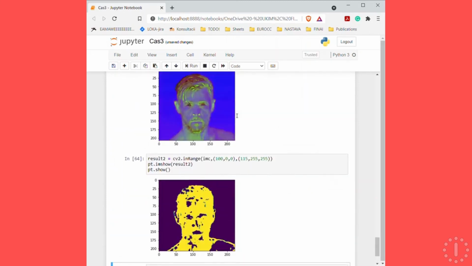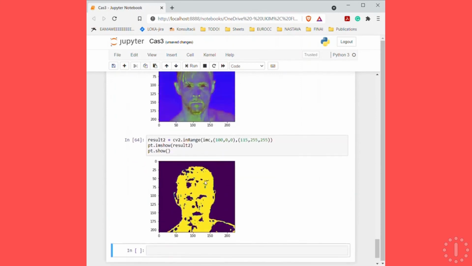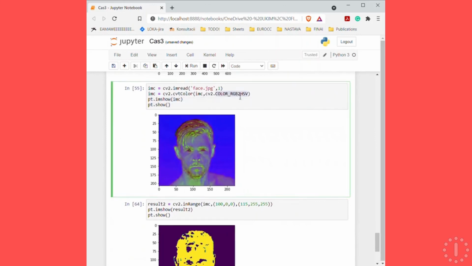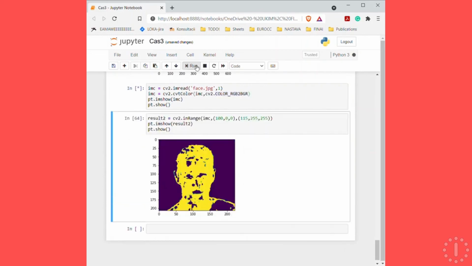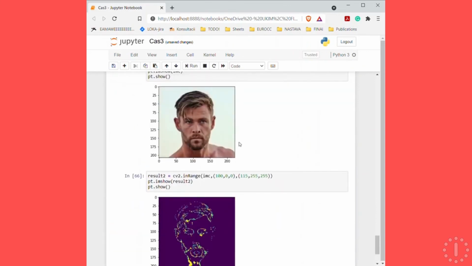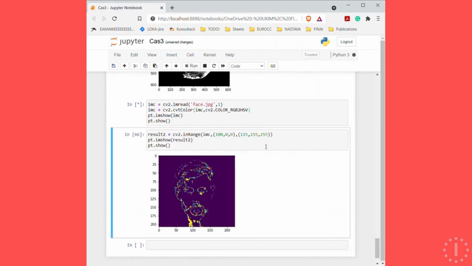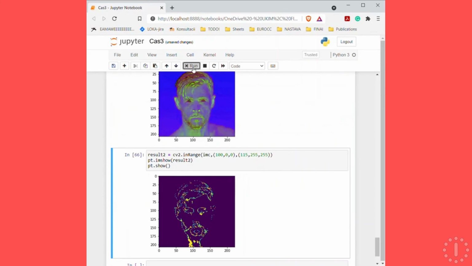Okay, never mind that, but we get the head and the skin nicely segmented. This is now for BGR image, but for HSV we can do a good segmentation of the skin.